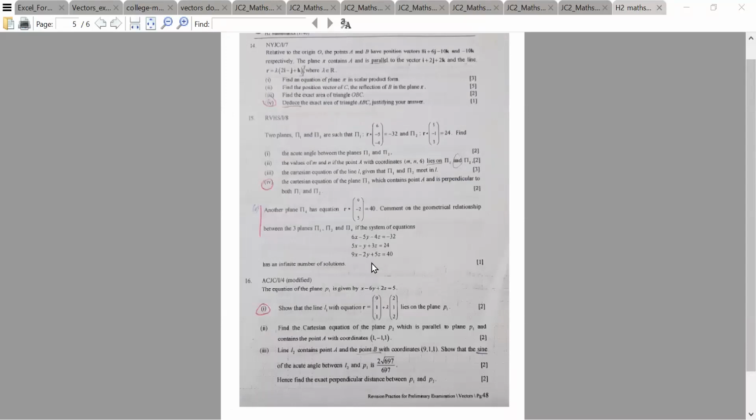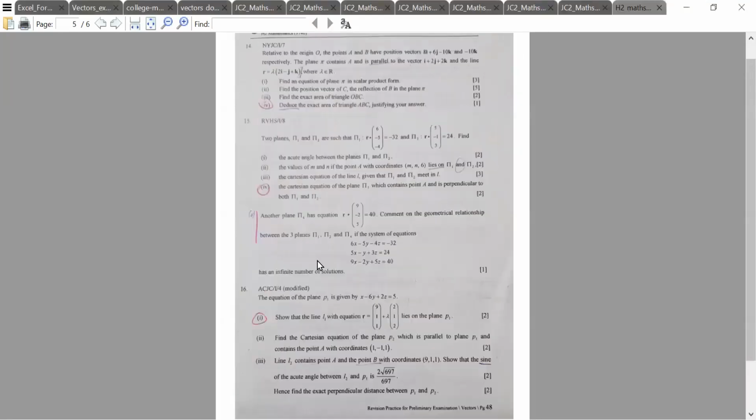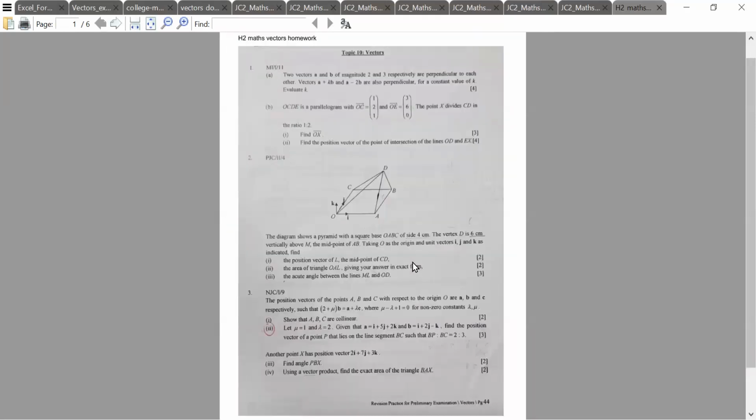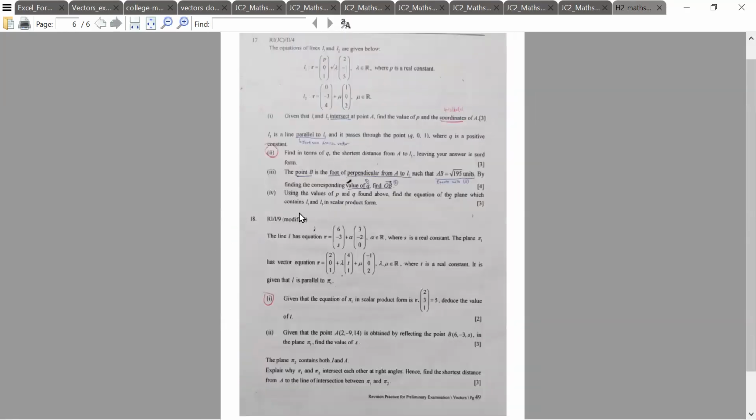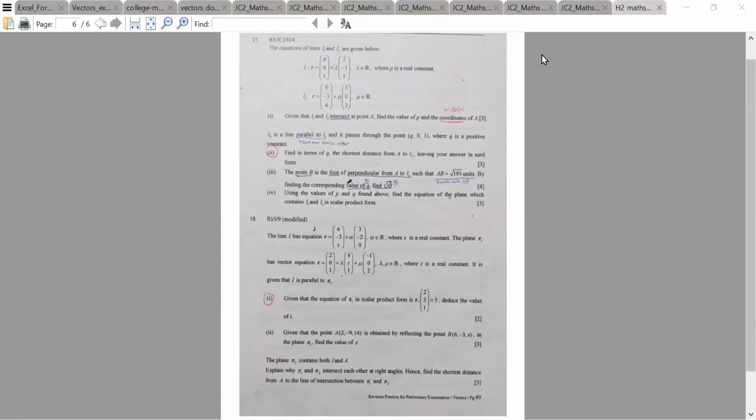Just make sure that when you see the questions involving 3 planes, don't do them. It's no longer in your syllabus. Between 3 planes, you don't do it anymore. Okay, so that's your homework. Question 23 onwards from homework 1, from the examples worksheet, and all of the questions in question 18 until question 18. Can? Okay, got 1 week. 加油, go. Can. Okay, and that's all for today.